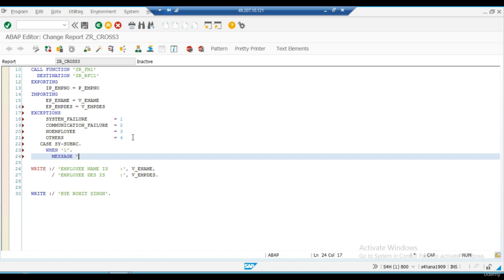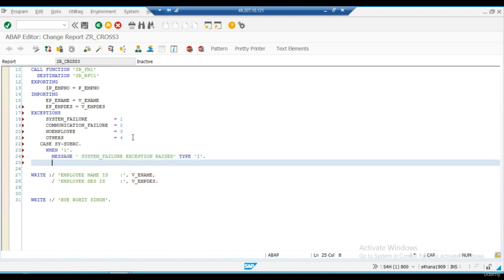Let's say message, what is the exception that might be raised there, SYSTEM_FAILURE. So here we will say SYSTEM_FAILURE exception raised, okay. So this is the exception which will be raised. And the type will be information message. Okay, right.